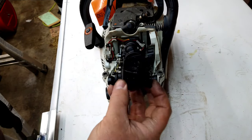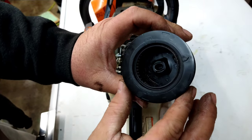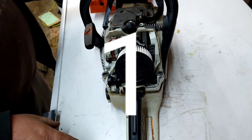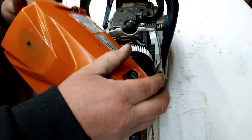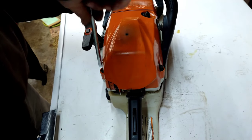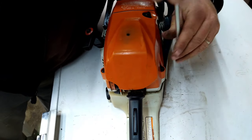So, throw this back on. Your air filter. It's got an oval hole in there. Line the oval up with that. And just give it a light twist. And it locks on. Take your cover. Get it back on. Helps you put the cover back on the right way. That usually helps. Trusty Stihl chainsaw tool. Lock it in. And that's that.